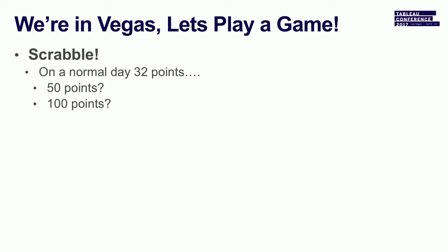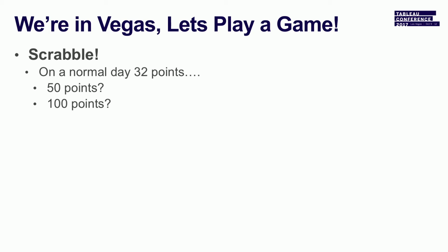So I was asked, how many points could I score using my name in Scrabble? Setting aside the fact it is a proper noun and not a valid name. I played around with some tiles and found out apparently my name is worth about 32 points, which is not bad. But I started thinking, how could I make it better? How could I really score more and more points? Really utilize the board to my advantage? So real quick, for those people who said they were Scrabble players, who thinks that maybe we could get 50 points? Maybe we could get 100 if we really played our cards right?